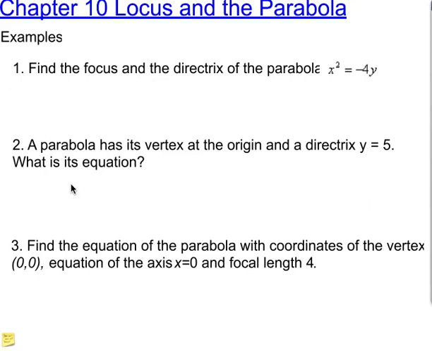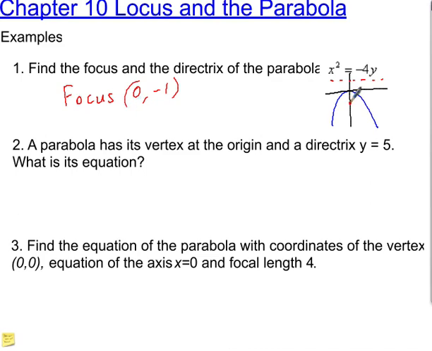First, is it concave up or concave down? Down, yep, because of the negative. So the vertex is at the origin. What's the focal length? x squared equals 4ay. Oh, dang it. Focal length is 1. So they'll go 1 down and 1 up. What are the coordinates of the focus? Yep, (0, -1).